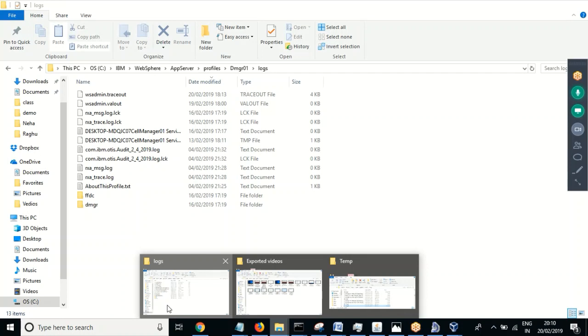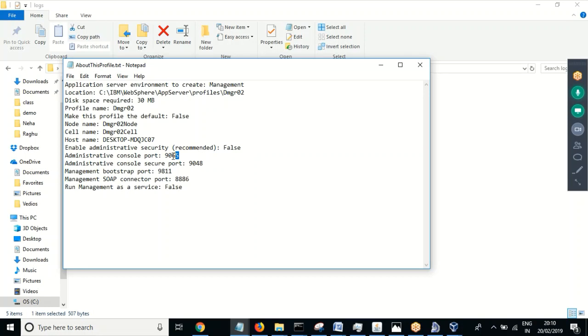And the syntax with which we can access the admin console is: here localhost means the name of the host where the deployment manager is installed. Instead of this, I can use the host name of this server as well.